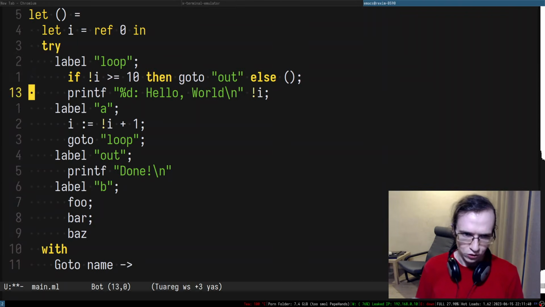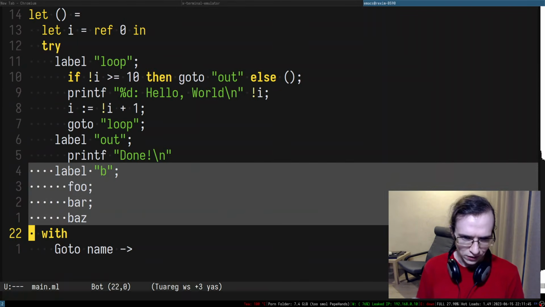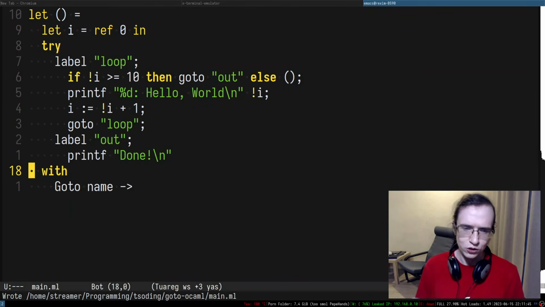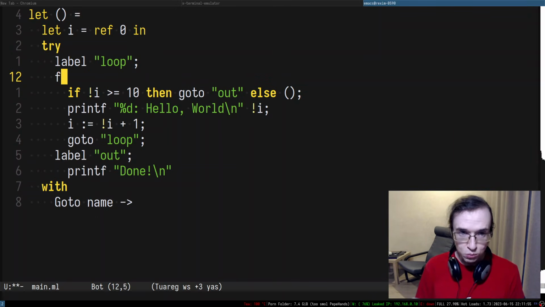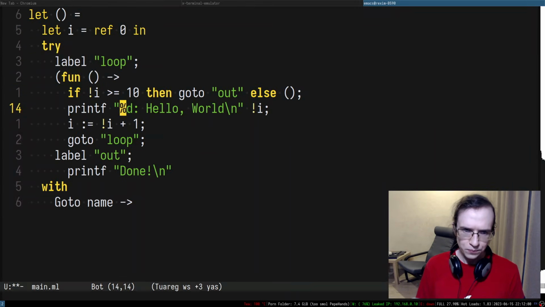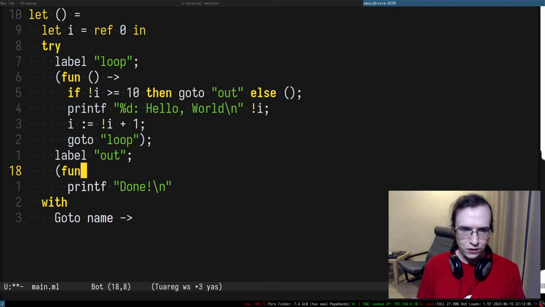So this is kind of interesting. Let's actually remove all of that redundant stuff in here. I put that in for demonstration, but effectively what we have in here are two blocks. We have the loop block and we have the out block. Let's wrap the loop block with a function. It's not going to accept any arguments, so it's going to be just that. This is the first block in here, and the second block is this one, which just prints done. There we go. So we have two blocks in here.